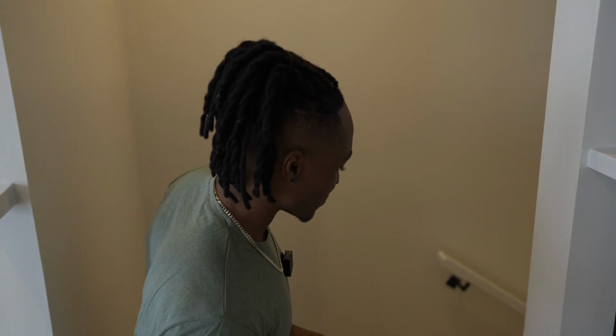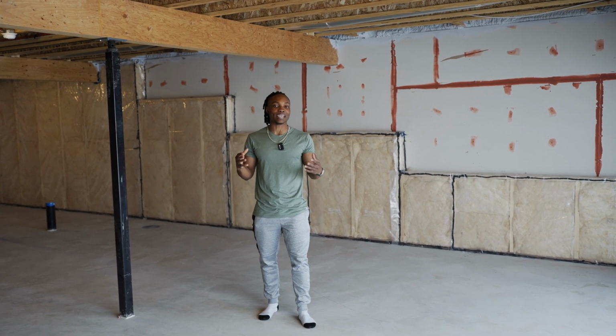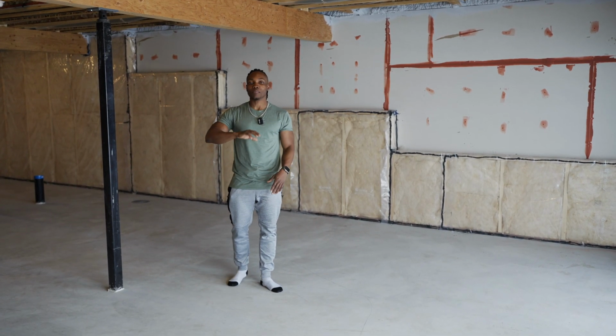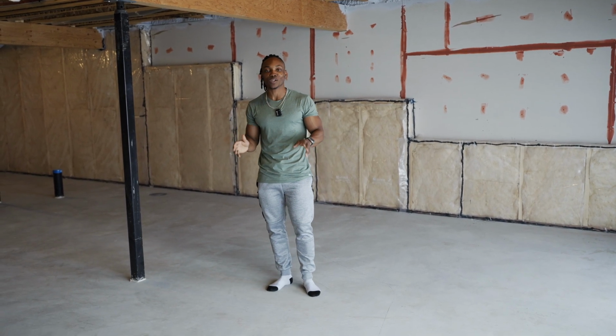in this entire house. So the basement. Now, I'm gonna tell you guys why when we get down there. It's undeveloped right now, but it's going to be my new studio. It's gonna be where I'm gonna have my desk setups, my overhead setups, all my YouTube stuff, my content creation stuff, everything is going to be down here. I can't wait. This is the most excited I've been in a long time to do anything.